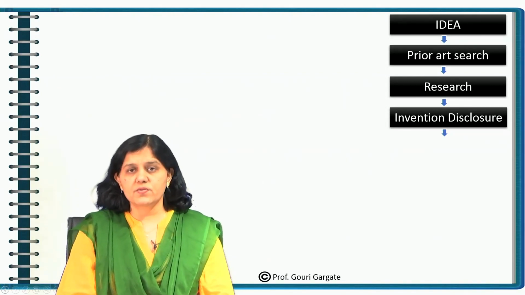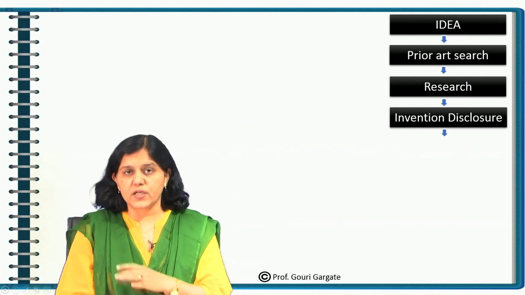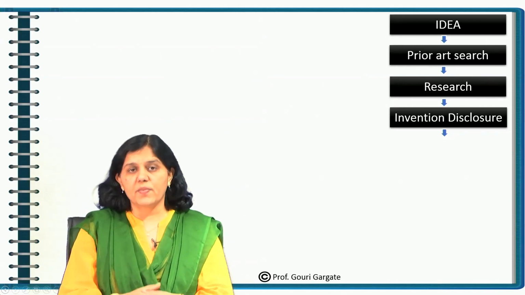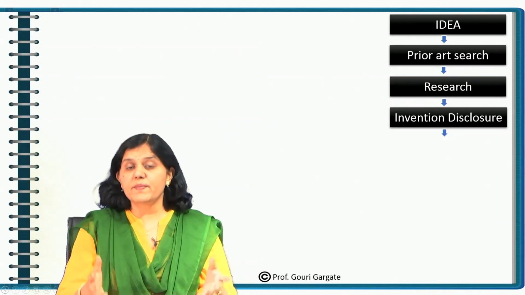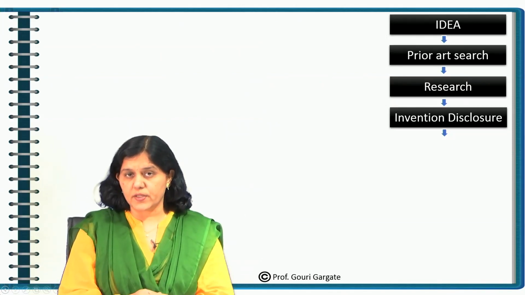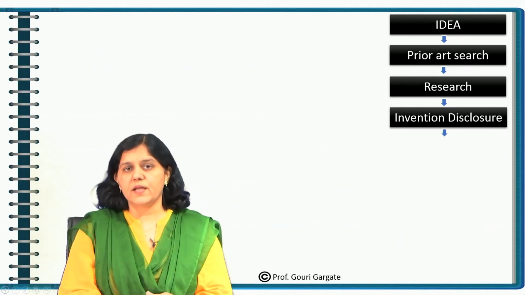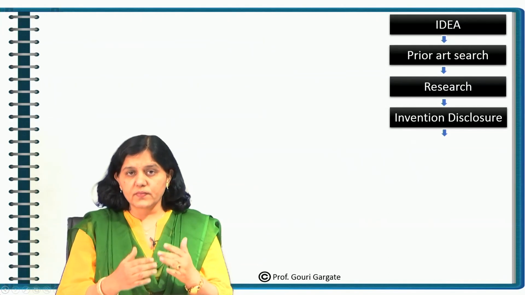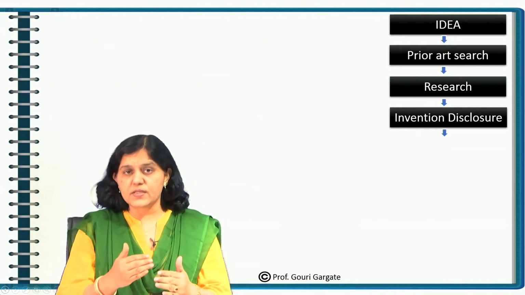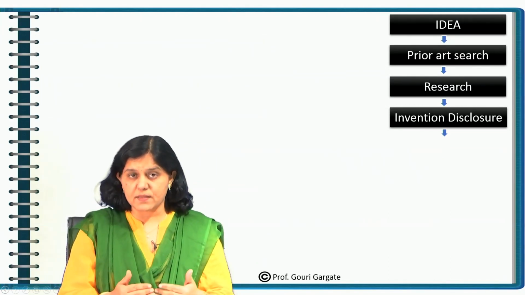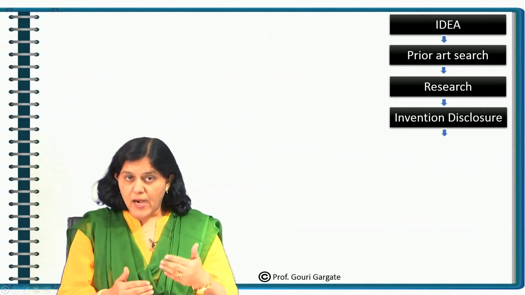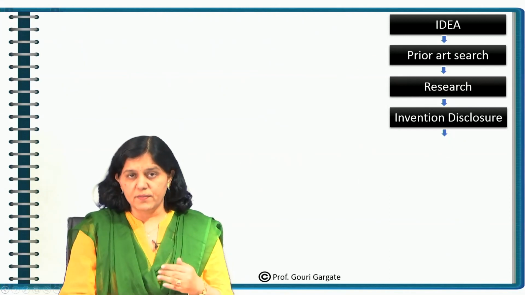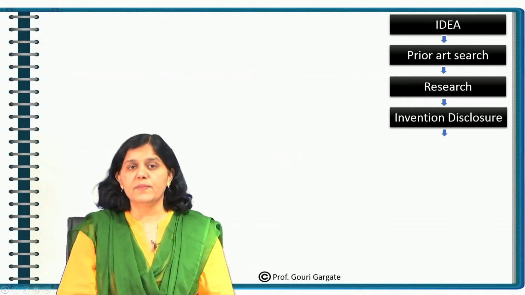If you are a PhD student, or a student doing a project, or you are working in an MSME, or in the R&D department of a corporate, or you may be a scientist working in a research laboratory, you have to review the timeline you decided before starting the project. Before starting your research, you might have planned some activity, and at that time you have to decide when you will file the patent, or the probability of filing the patent.